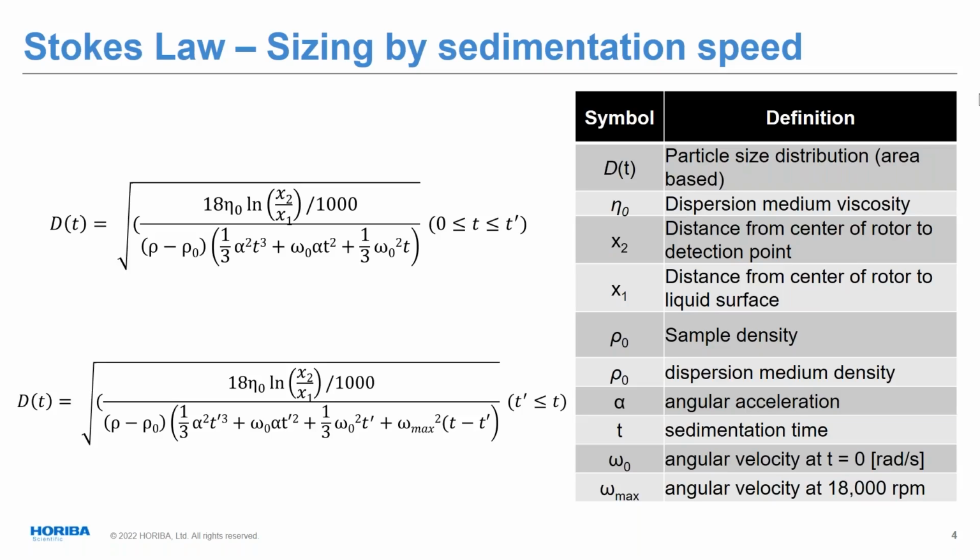And so here you can see from the equations all the kind of things you input into the equation. A lot of them are fixed for the instrument when we build it. These detection points, the distance from the center, those kind of things, those are all built in. Every instrument is identical. We just put those in for you. You're going to put in again the parameters you need, which is your two densities and your viscosity. The rest of it is going to really come out for you from the way you set up the centrifuge. So you need to know that omega, because that's going to determine how many G's of gravity are causing your particles to settle.